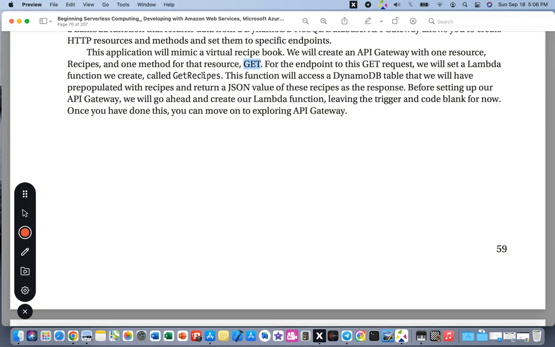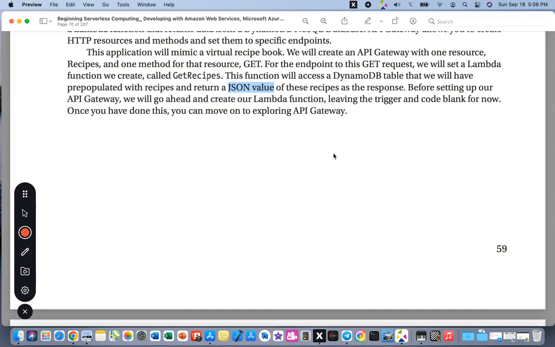We create getRecipes. This function will access a DynamoDB table that will be pre-populated with recipes and returns a JSON value of these recipes as the response.